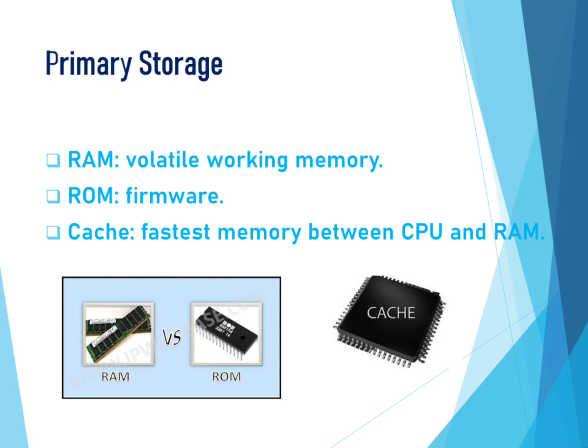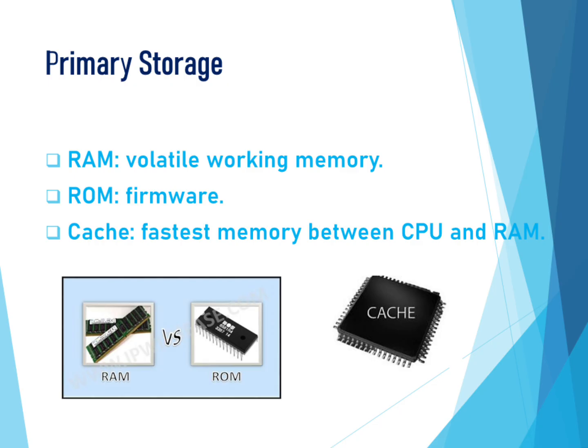So, first of all, primary memory is the memory that the computer uses while it is working. It is directly connected to the CPU, right? This primary memory is majorly categorized into two, that is nothing but RAM and ROM. And we have seen what is RAM and what is ROM. RAM is random access memory and ROM is read-only memory. And then the third type is cache memory. It stores frequently used data so the CPU can access it quickly.